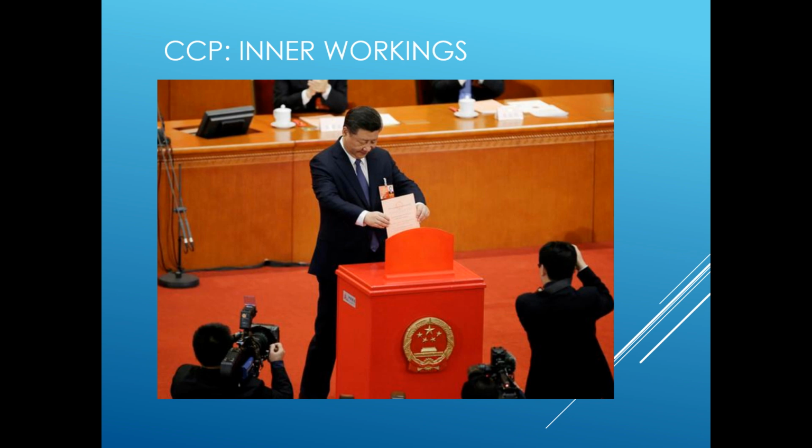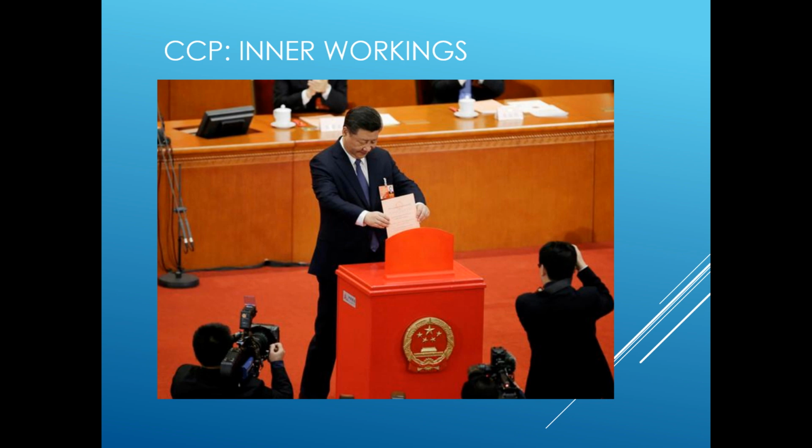Xi's signature One Belt, One Road initiative, which is to invest trillions of yuan in trade links with Central Asia and Europe, was also included in the party's constitution, lending it weight and giving it more credibility. Then on October 25th, 2017, he became the party chief again. Xi was handed his second term as general secretary of the party during the 19th Party Congress.